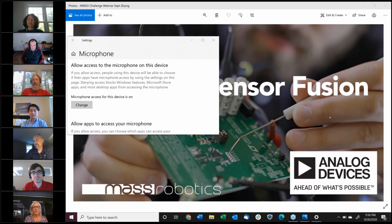So we have all kinds of events that bring the community together, as well as STEM. I'd love to have any startup who's interested come and talk to me, and we'll go over the benefits. We're very flexible in space. We have all kinds of pricing depending on what suits you, and it's a monthly agreement. So as you grow, you grow with MassRobotics, and we help you grow. So thank you for that. That's great. Yep.